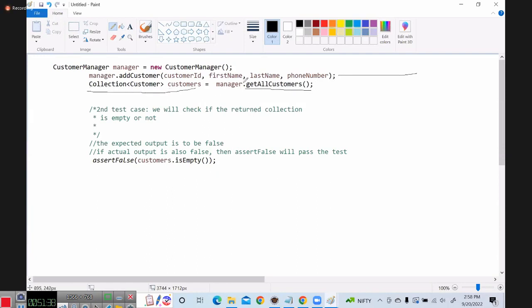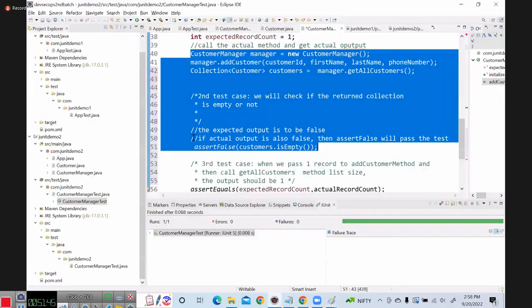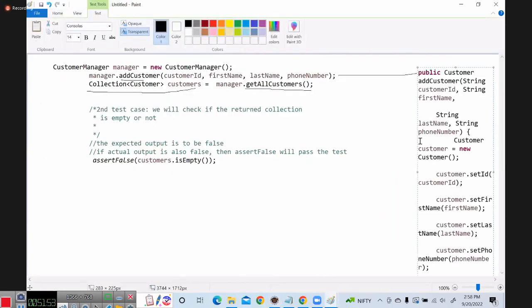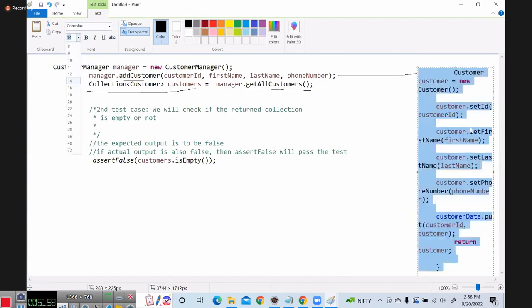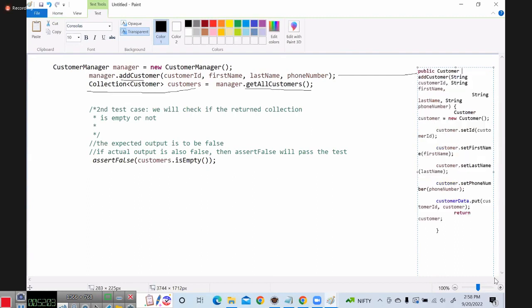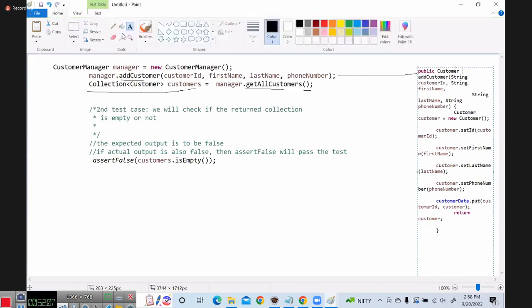When I say add customer, this logic gets executed, and it is stored in the customer data, your collection.